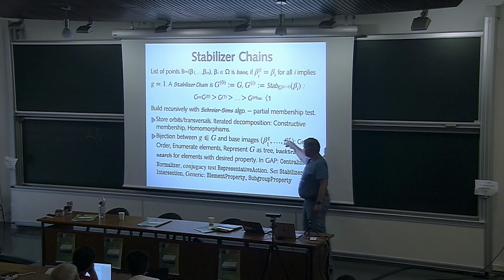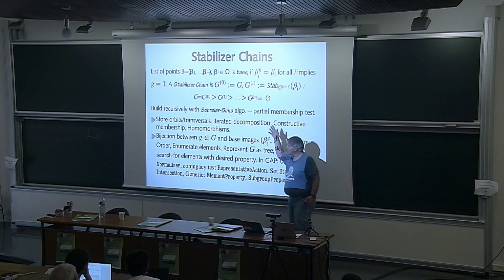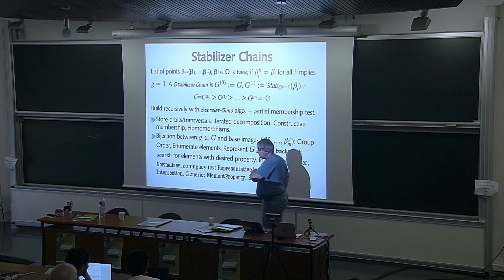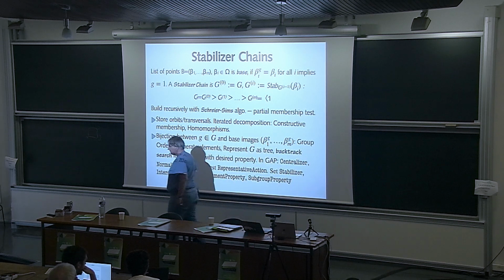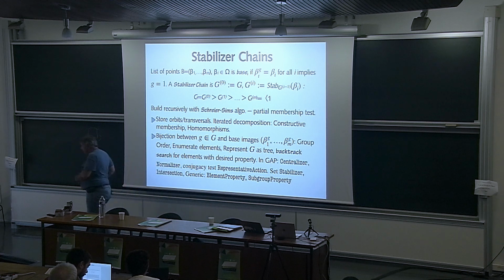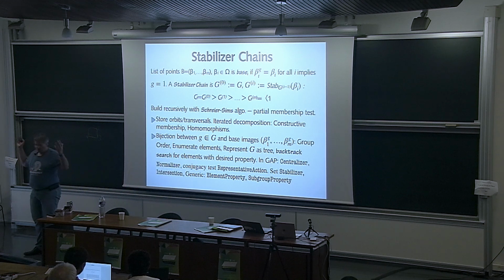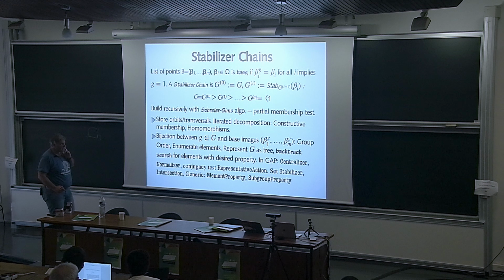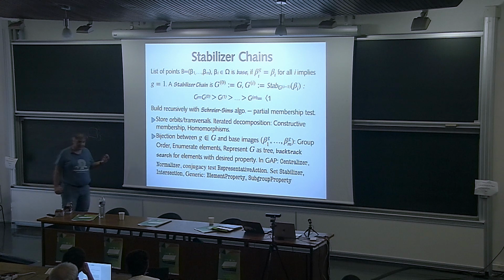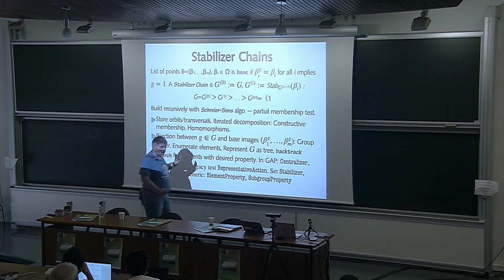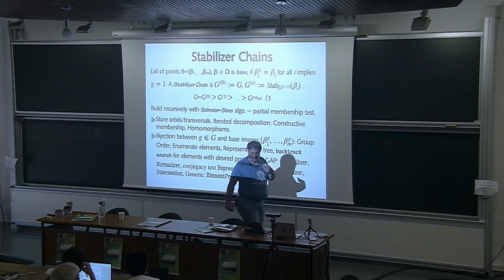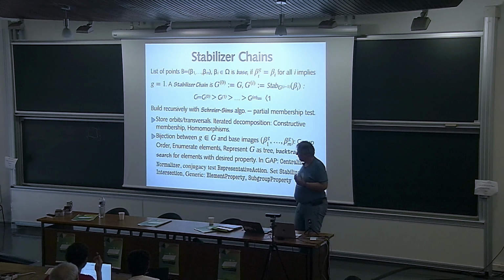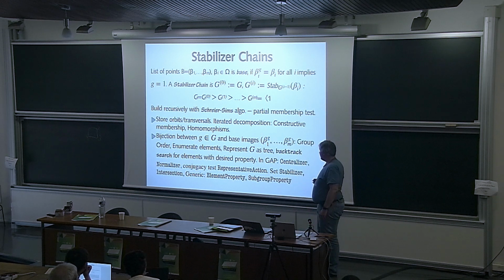In general, unless your group is a symmetric group of degree n, which has base n minus 1, things are smaller. If you have a group which acts on 10,000 points, your base might just have 2 or 3 points. So base images take very much less space than group elements. And one can use this instead of storing lots of group elements, to just store base images. That saves memory. Or even more, one can use this to describe the group elements through base images.